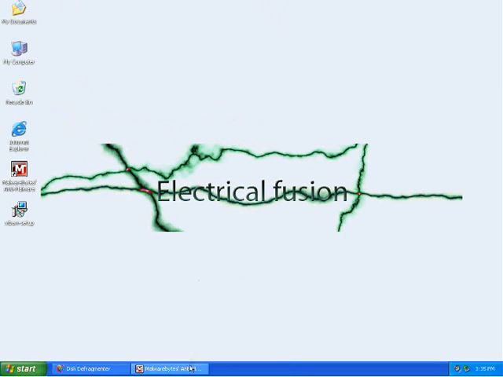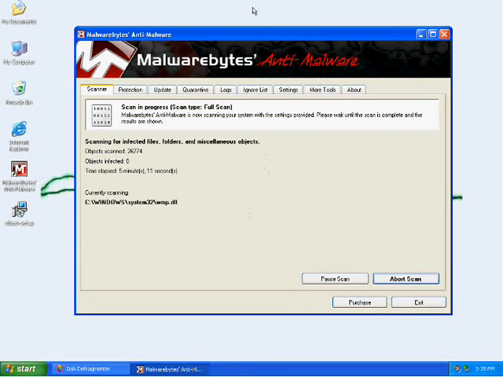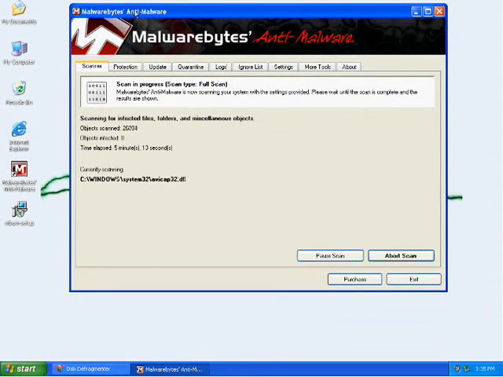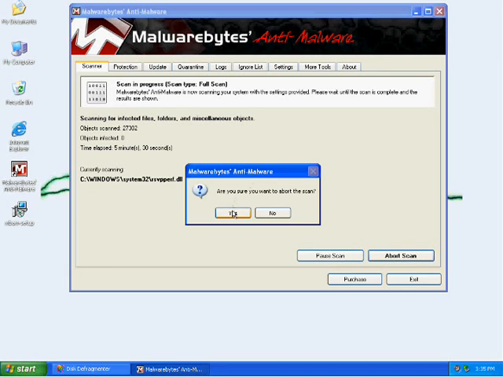Now back to your Malwarebytes application. As you can see, there are many different tabs up here that you can set settings, but really, if you're not wanting to dig too deep into it, this basic scan feature is really all you need to know about. In this case, I'm going to abort the scan. You'll normally want to let it finish all the way, but I'm going to abort this for now and click yes. Okay.